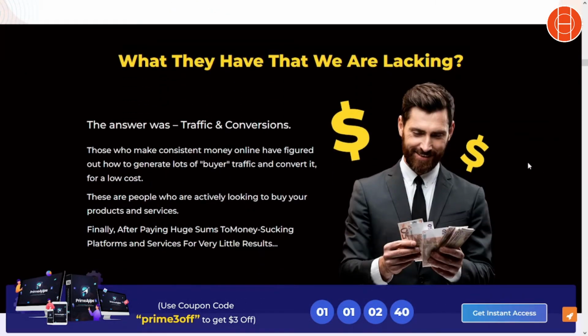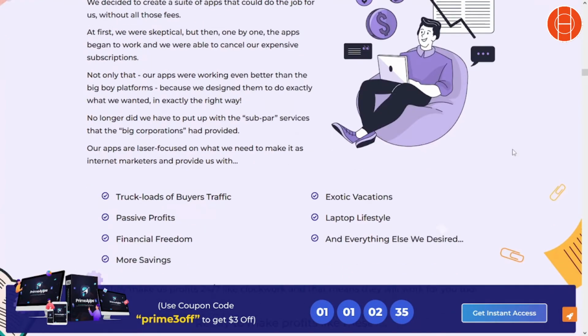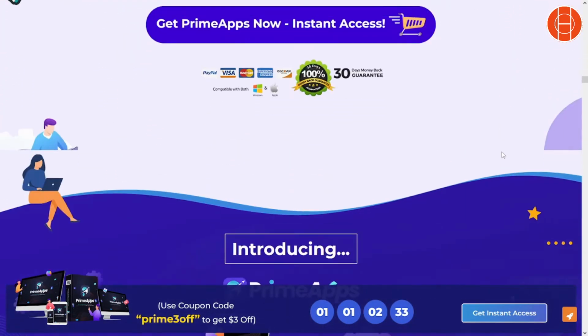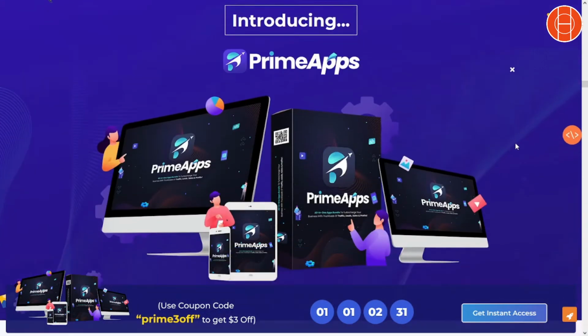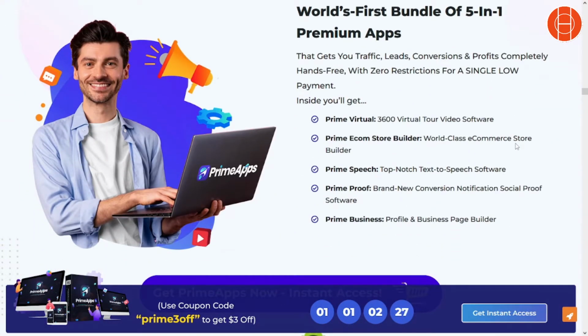Quickly create multi-level portfolio websites, V-cards, and QR codes on the fly to maximize your profits. Work in any niche, pull in thousands of people every day from any industry, market, or demography in no time. 100% newbie-friendly, absolutely no tech skills required. Step-by-step video training, and of course a 30 days money-back guarantee. So guys, these are just some features of the PrimeApps product.